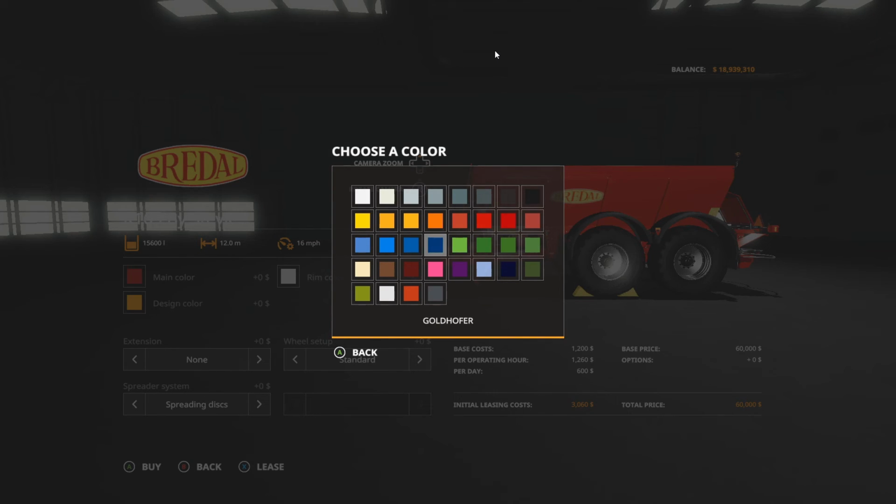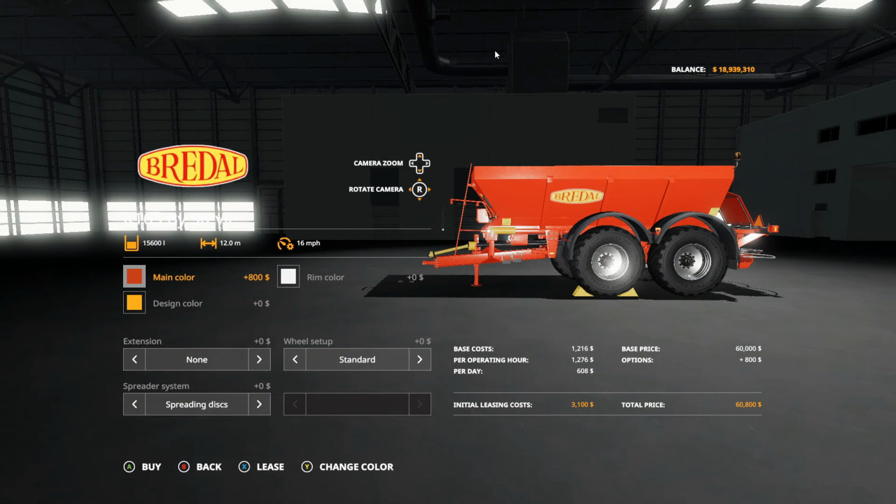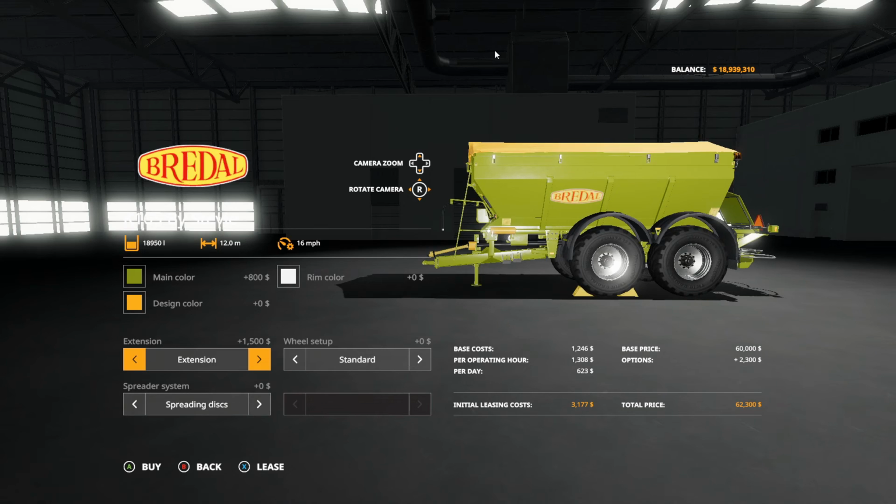You have the full gamut of Lizard coloring options you can change it to. And then down at the bottom, we have the Claas colors. That's pretty cool. That's something new. Nothing else really has this option yet. Of course, we have an option for our extensions on this. This goes up to, what is it, 1,800? Yeah, 18,000 liters. I think that's fairly standard.